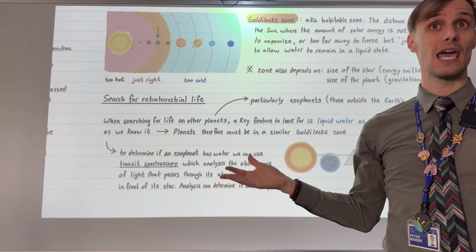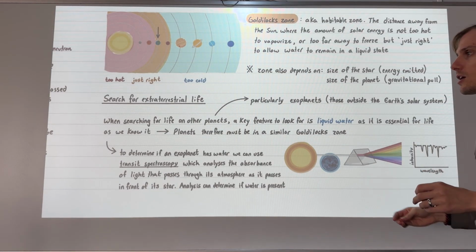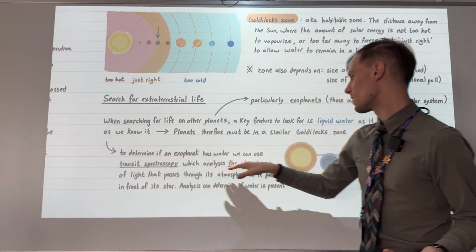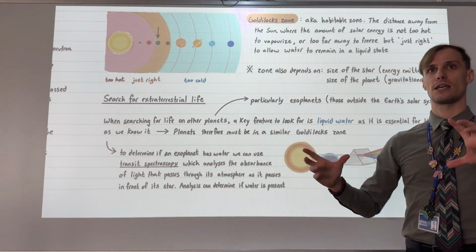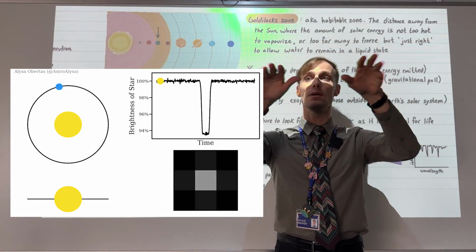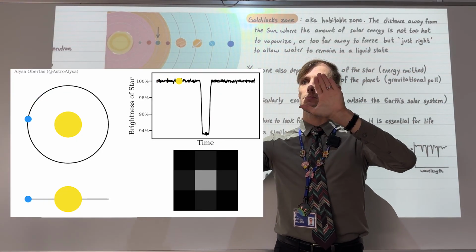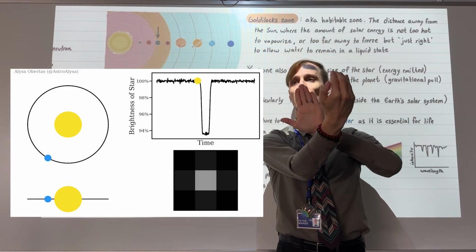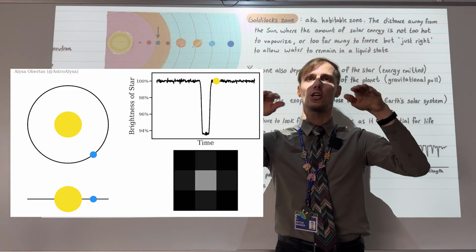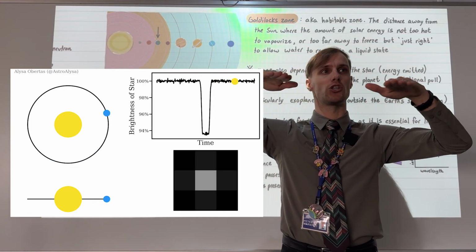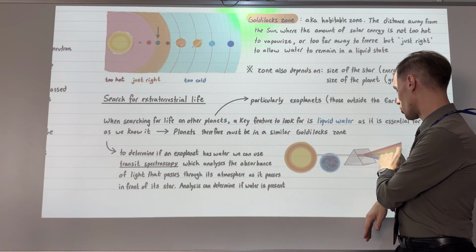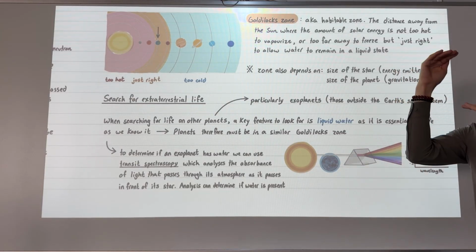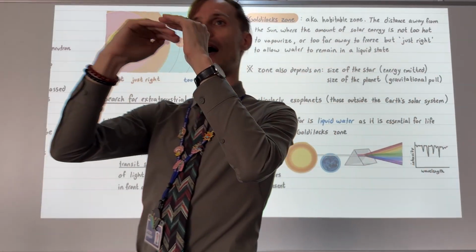Well, believe it or not, we can, using a technique called transit spectroscopy. In this case, how it works is that you have a star that's emitting energy, and as a planet passes in front of that star, it's causing almost like a shadow in how much energy is being emitted. We're trying to detect the absorbance through a gas layer.